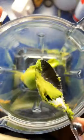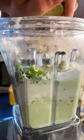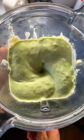Perfect. Then the base is avocados, a little bit of lime juice, some jalapeno, mayonnaise. You don't need too much because you get that good fat from the avocado, cilantro, and then those poblano peppers. A little bit of garlic too, come on. Then you blend that all up with more lime juice until smooth.